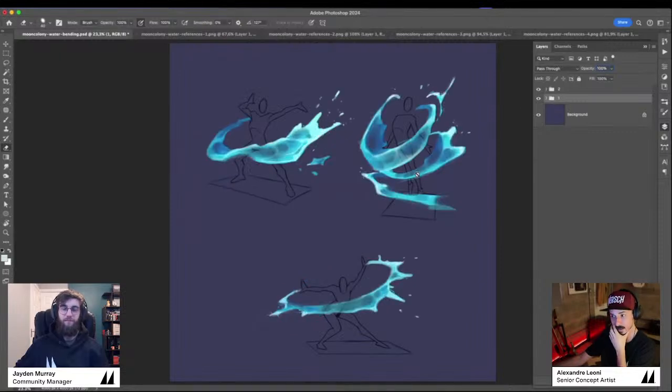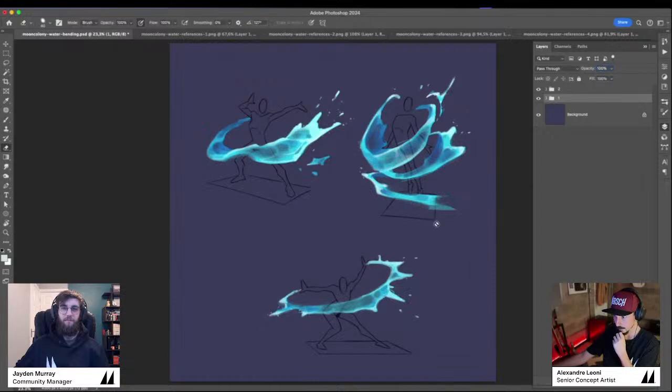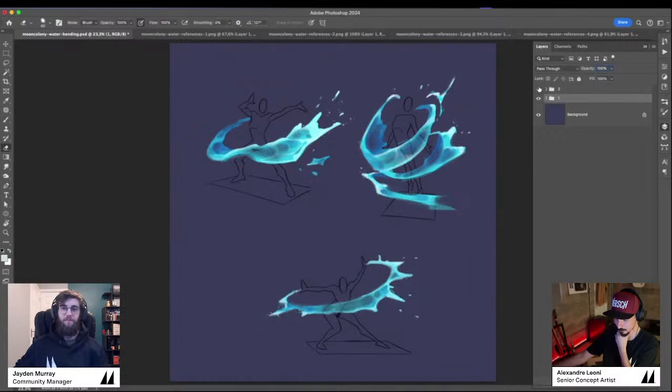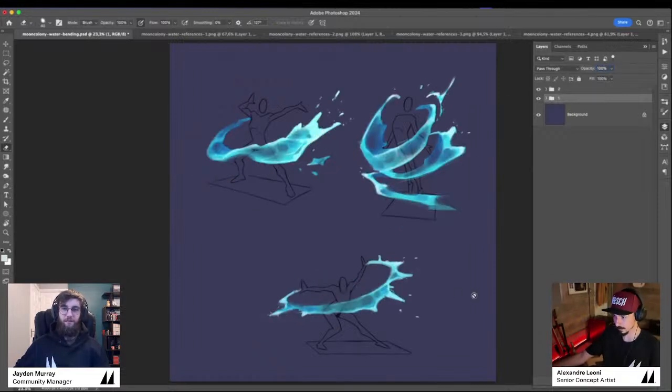I like this one. It's kind of chaotic. You don't know where the water is flowing, if it's going from the middle to the back or something like that. I like the complexity of it. This one is nice also, and I like the bottom one. It's two versions of the same thing, I would say. This one is more like flowing around, and the other one would be more like an attack, probably.